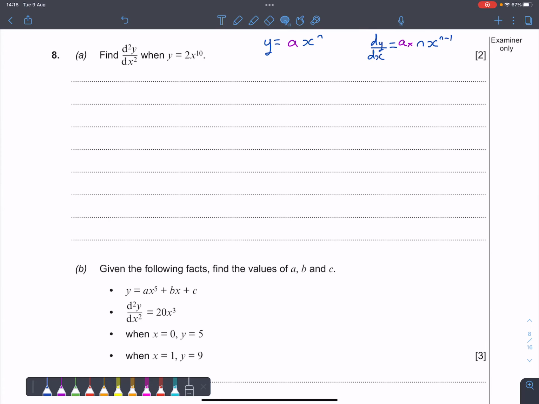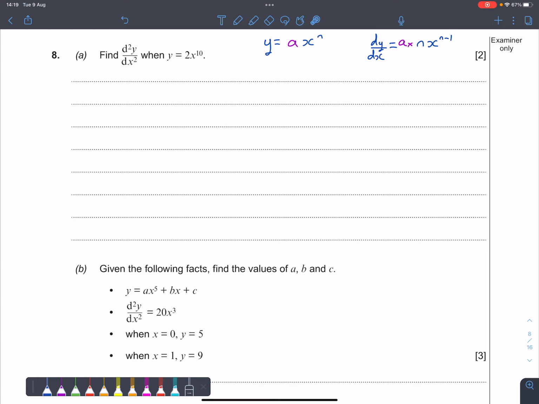Okay, in this video we're going to look at question 8 from the WJEC Additional Maths paper from June 2015. So this time we are trying to find d2y by dx squared, so the second derivative. I've written down the derivatives that I wrote earlier in the paper, because the only derivative we know is something times x to the power of n, which will give us that something multiplied by the gradient of x to the n, which is nx to the n minus 1.